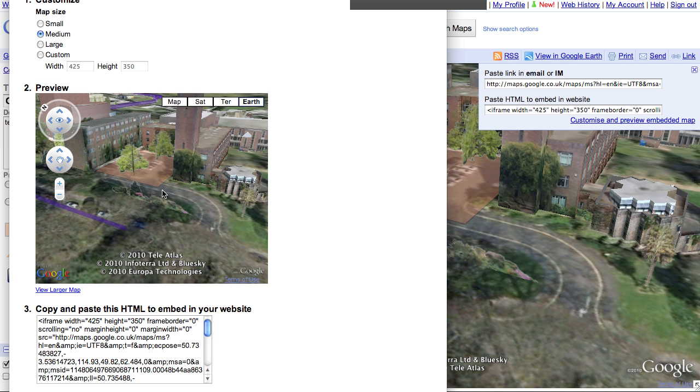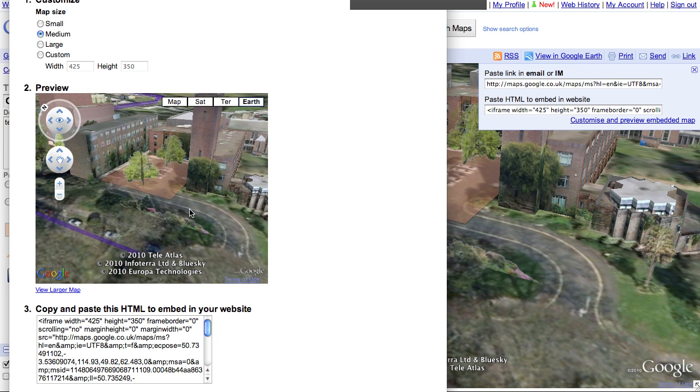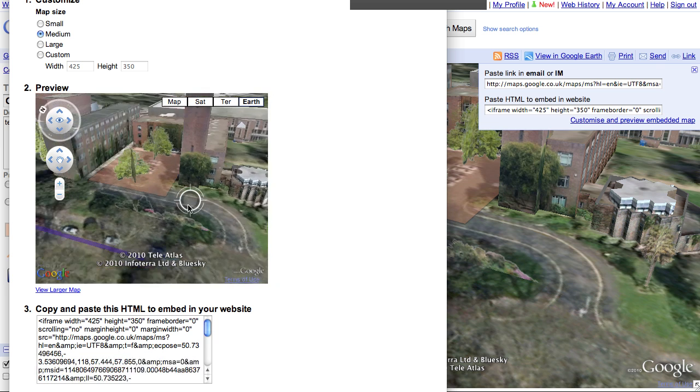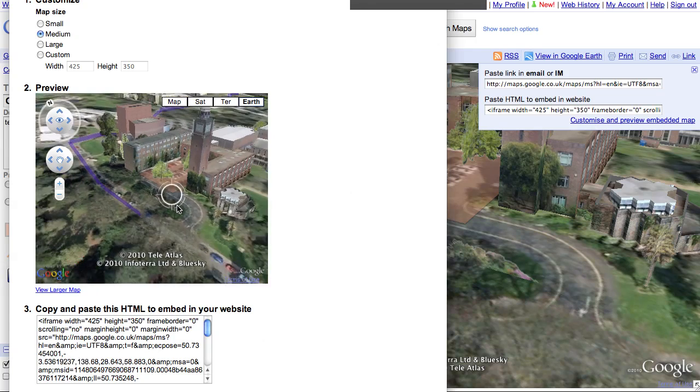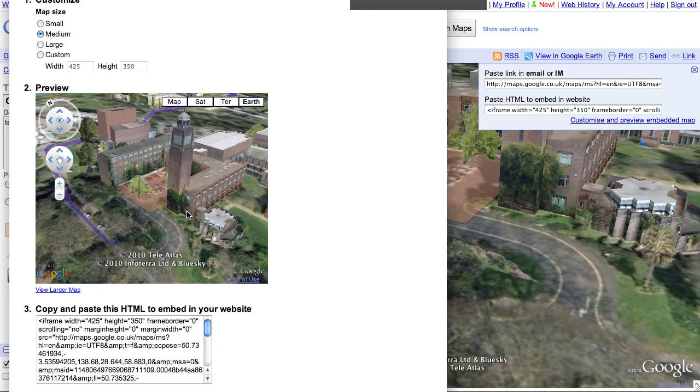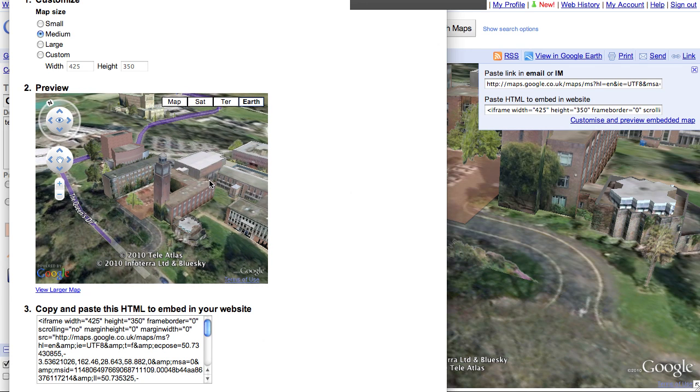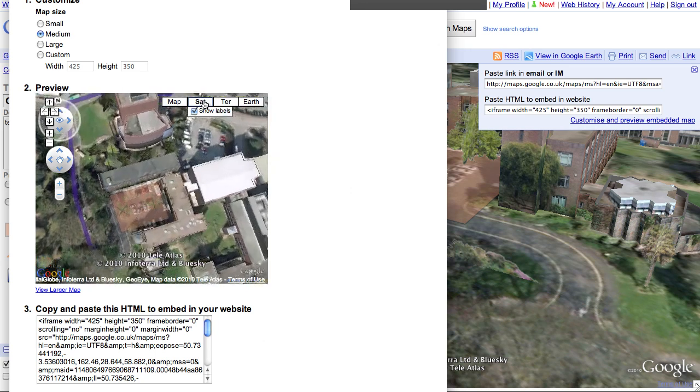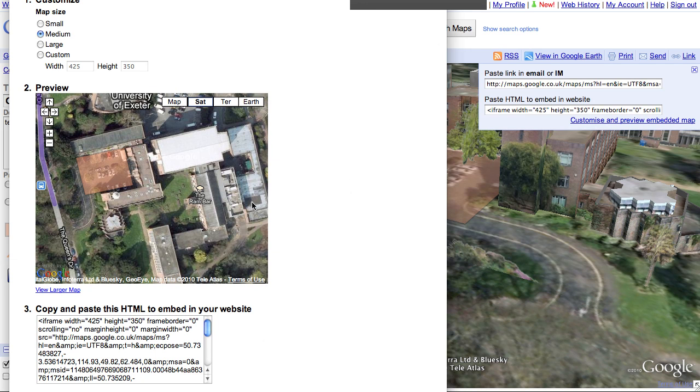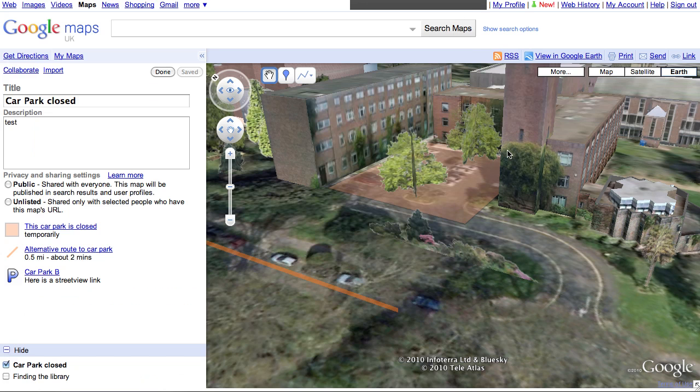So if I click around here and zoom in and out, you can see the code changing. Or I can choose to have a satellite view. Right, and that's all there is to it.